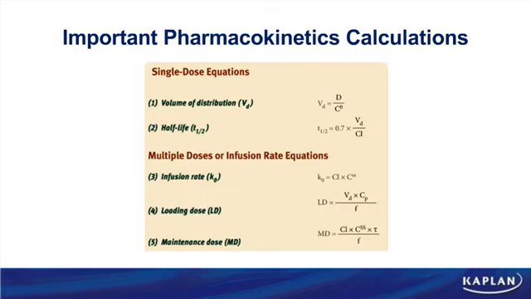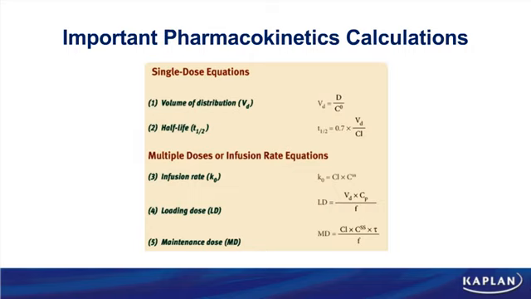First thing is to compare the two equations. What do they have in common? Both involve a plasma concentration. CP for loading dose, CSS for maintenance dose. We use CP for loading dose because you're really just looking at a target level in the plasma. You're not trying to get to and maintain steady state like you are with a maintenance dose. But both equations use a plasma concentration. Both equations also have F. Remember, F is bioavailability. If we give the drug IV, that's great news for you because F is 1. That makes the math a little bit simpler.